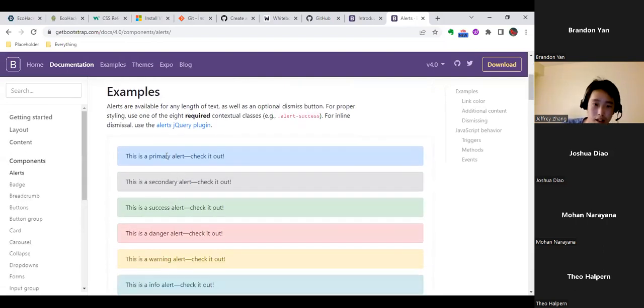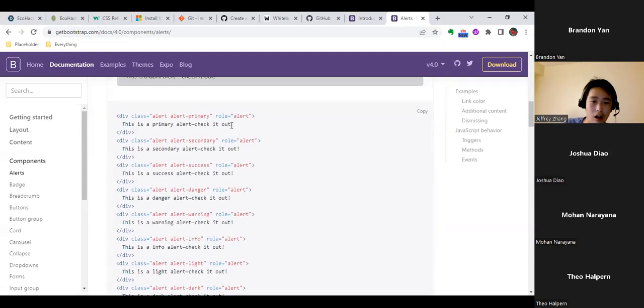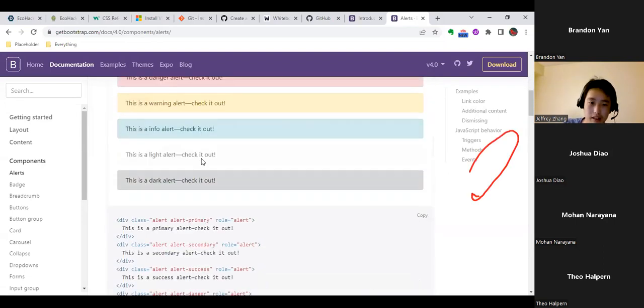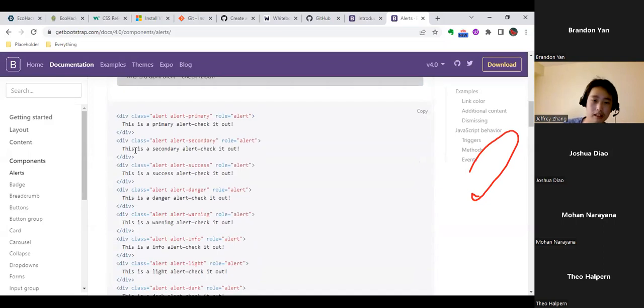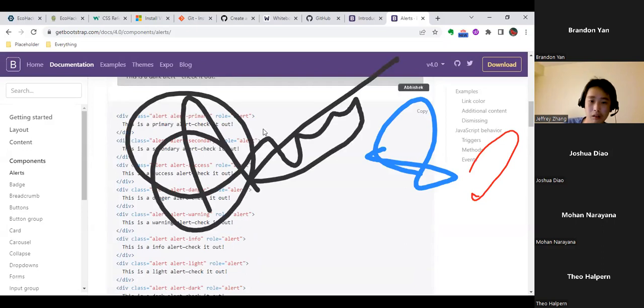When you add this component in your website, you will see a rectangular box with text inside of it, and all you need to do to have this blue-colored text section is add this. So you have a div, and you add "This is a primary alert, check it out", and all you need to do is add in the class alert and then alert-primary.